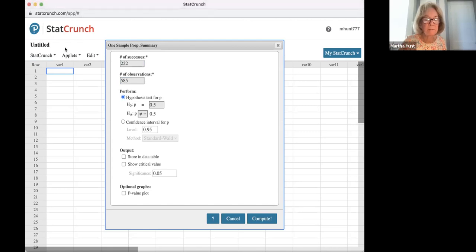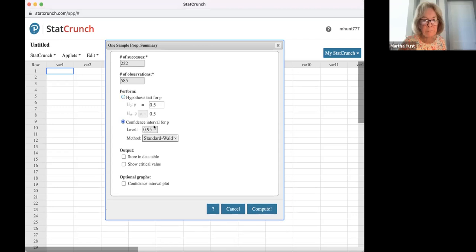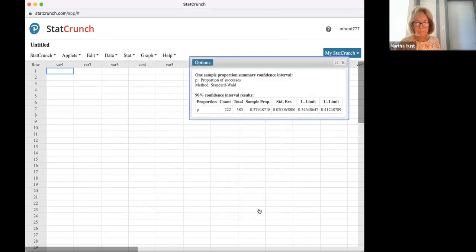We're going to go back here. So it was a 90% confidence interval. Change this to 90% and compute. Here are our boundary values. Again, I don't remember what degree of accuracy they wanted, so let's just jot down 4 decimal places. 0.33466, and that would make this a 5, and 0.412, and that would make that a 5.